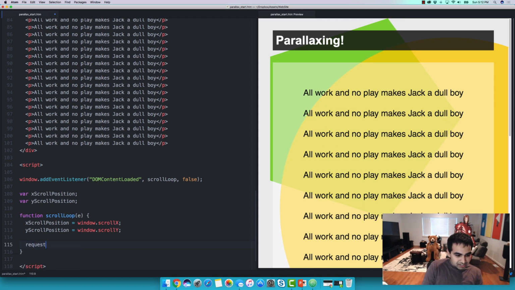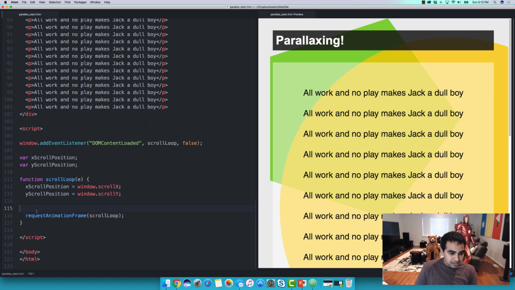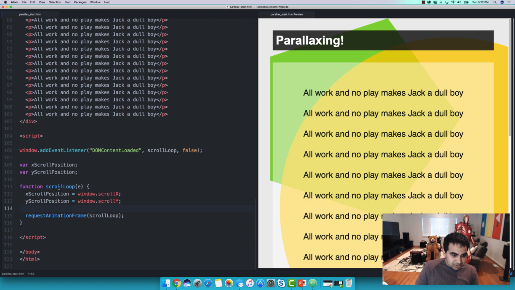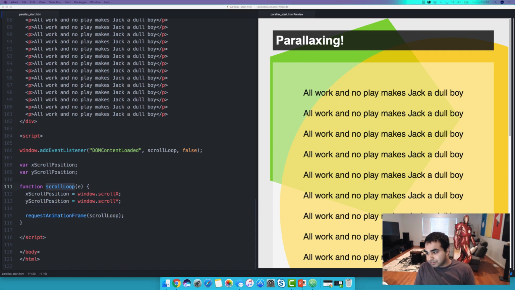Now we're going to be using our favorite requestAnimationFrame function to call the scrollLoop around 60 times a second, or however many times your screen is actually refreshing. Right now, if you look at the code we have, when our page loads, we call the scrollLoop function, which is an event handler for the page being loaded. This function is going to be called over and over again because requestAnimationFrame is essentially going to keep calling it until this page is ultimately destroyed. So we have the scrollLoop function just working. Great. But what it's not doing is anything meaningful. It has no concept of scrolling, parallax, or whatever. It's pretty generic right now. So let's go ahead and fix that.